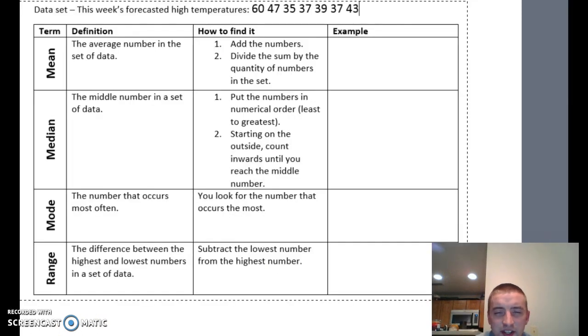Okay, so now that you have those 8 boxes written down, we are going to do an example. So the first thing we're always going to do when we're doing our data is line up our numbers from least to greatest. Okay, so then it's done and we don't have to worry about it. And I'm going to do that in the median box.